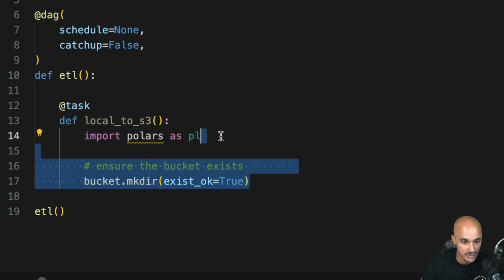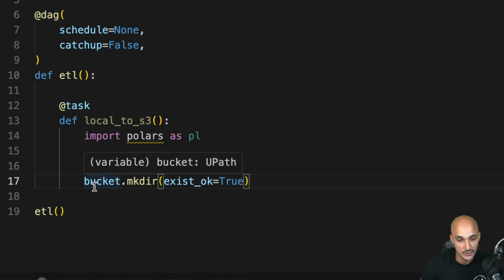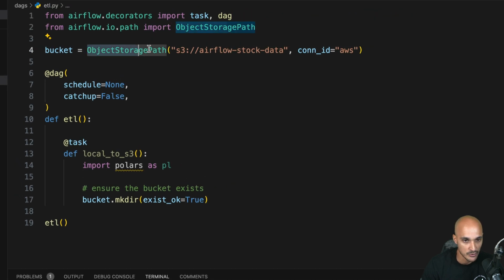After that, we can ensure that the bucket exists using the object storage API, in this case, the ObjectStoragePath corresponding to our S3 bucket with the method mkdir. And mkdir has exist_ok. If that returns no errors, it means that the bucket exists.